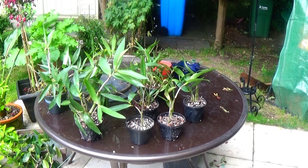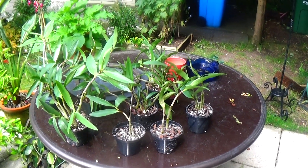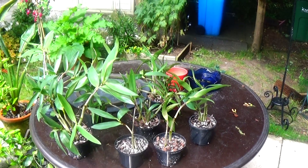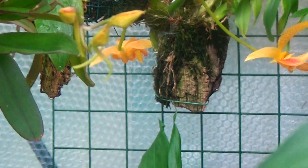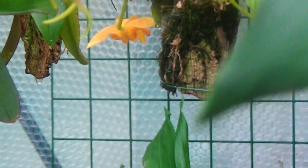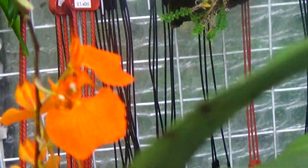I've split the Kingianum up and made it into eight pots, so I'll take them to an auction or show them on eBay and get rid of them. I don't quite like them, but somebody will. Now these are the Compressor Speciosa — I've got six plants of these and they've all got spikes on. One's got buds on, and there's one in flower — beautiful colour. There we are, Compressor Speciosa — beautiful things with a long spike.